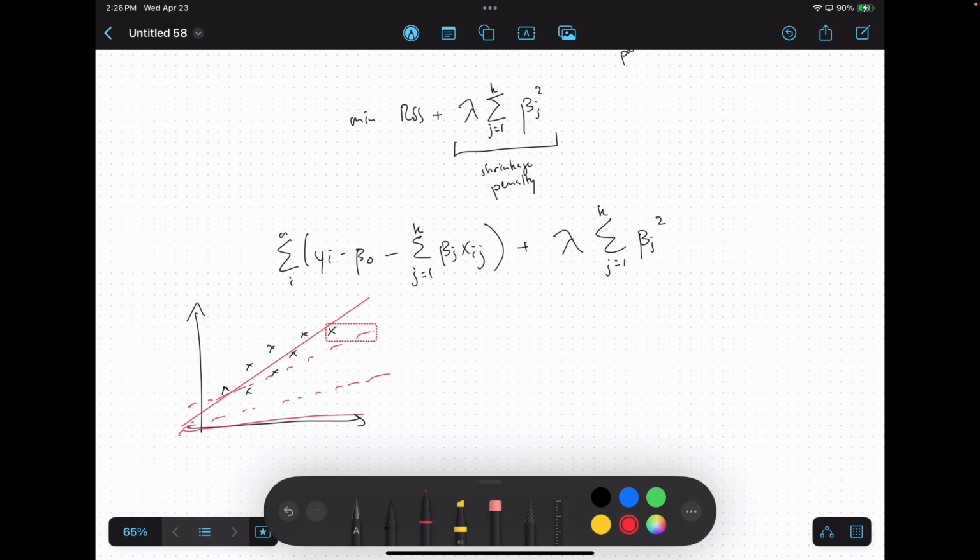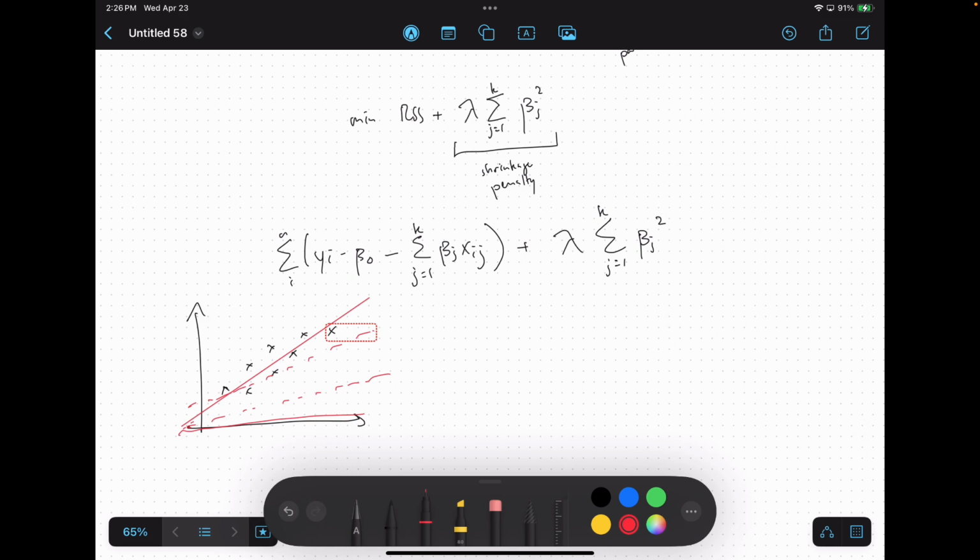So the betas are now increasing, and how does that affect the optimization for your RSS? Who can help me out here? Yeah. Well, if the beta's increasing, you get a more negative number, right? Closer to 0. But on the other side, as beta gets bigger, that value becomes bigger, so eventually they'll probably cancel out or get pretty close to it. Yeah.